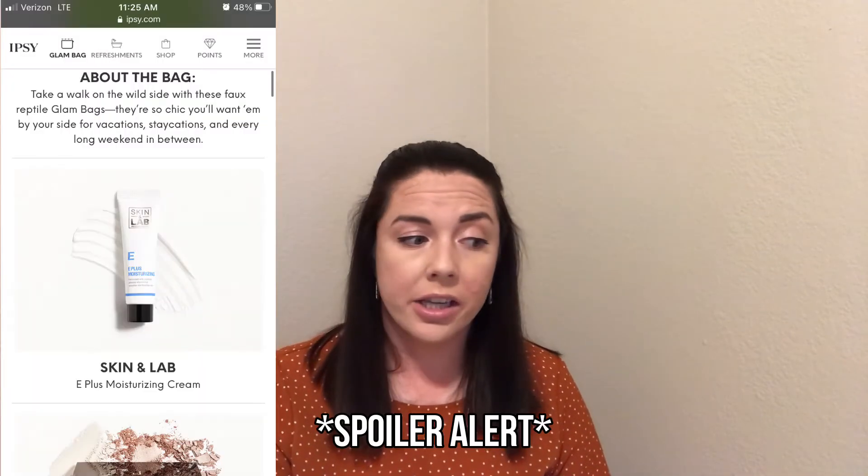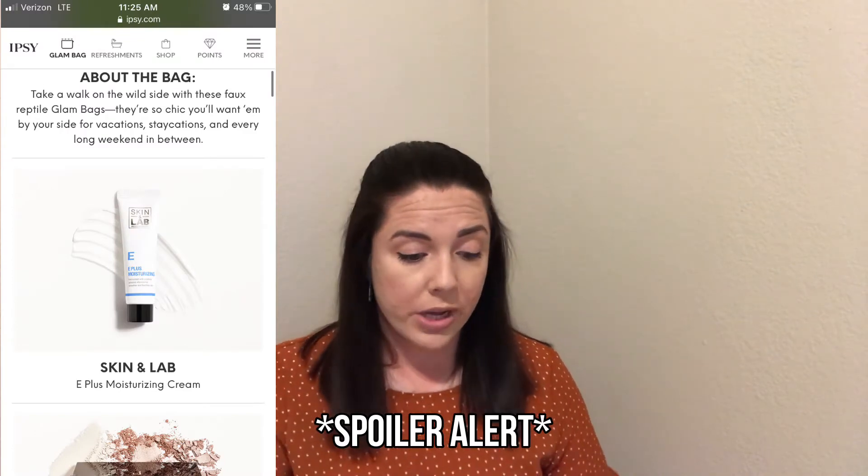This is the middle tier that we're unboxing today. There's the normal Ipsy Glam Bag which has five sample size products — sometimes they're deluxe or full size but most are sample size. We have the Plus, which we are unboxing today, where all your items are full size, and then you have the Ultimate which has 12 items — some full size, some sample size. I like to do the mid-tier one because I enjoy full size products. Ipsy does let you choose which products, up to a certain extent, you'll get in your Glam Bag Plus. For the normal glam bag you only get to pick one. I picked three out of the five items in this bag and the other two were picked for me, so let's go ahead and dive in.